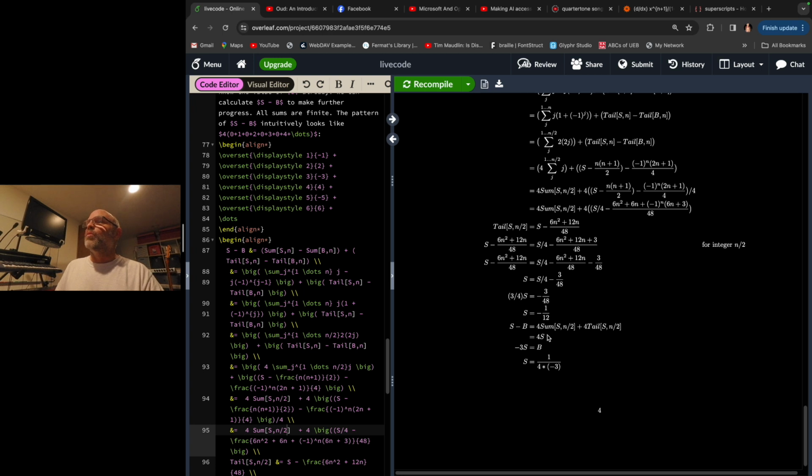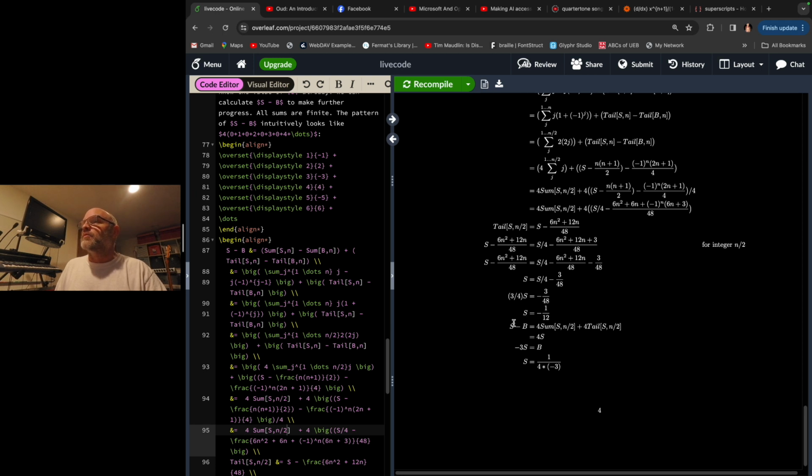But in any case, once I have that s is equal to 1/12, and I have the sum of s over n over 2 plus the tail of s over n over 2, it doesn't matter what the value n is. If it's the sum of something plus the tail of the same thing, then that's equal to s. It's just like if you say I'm going to expand n values for this, and then there's going to be a tail to represent what the rest of it is, and if I expand 5 more values, the value comes out the same. It's just that the tails end up being altered to match it.